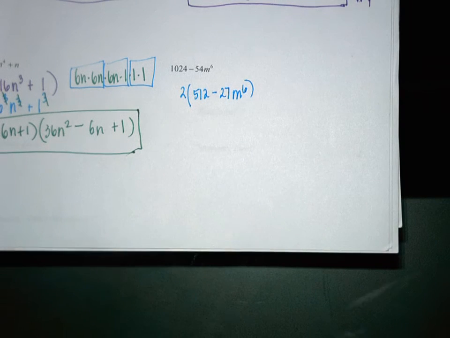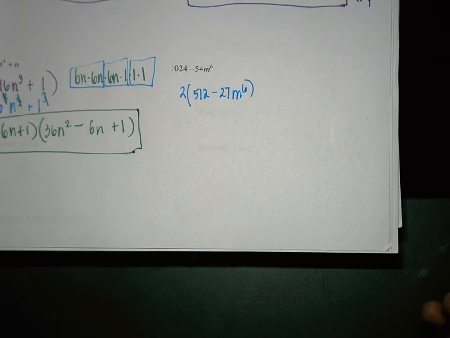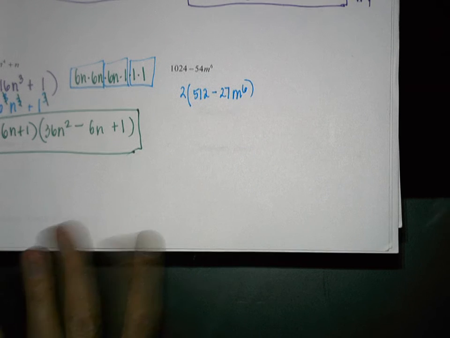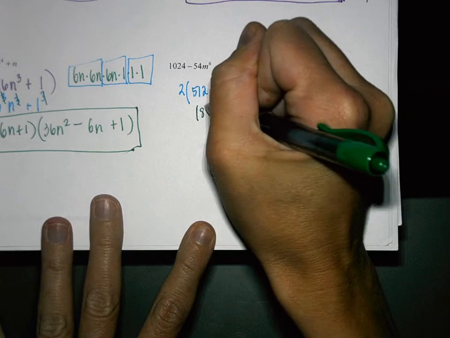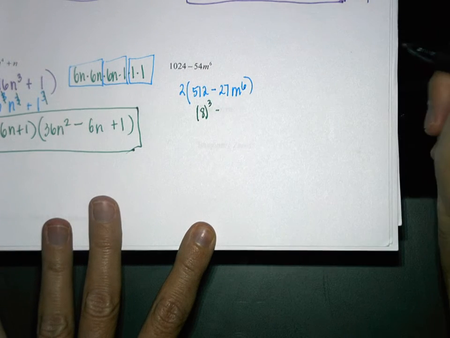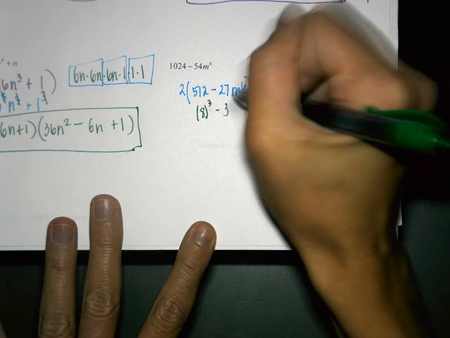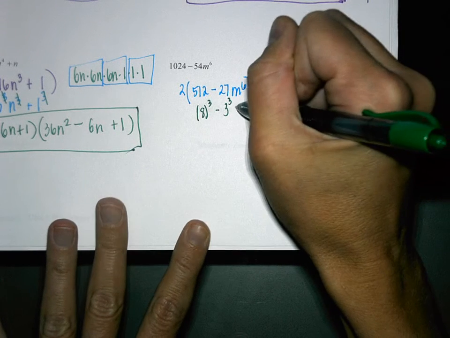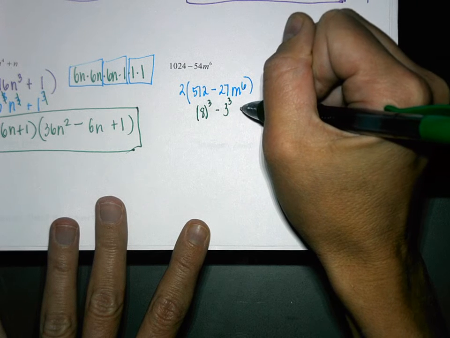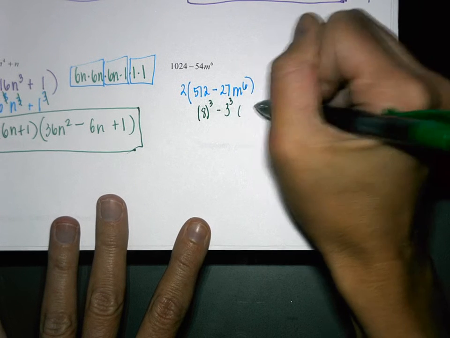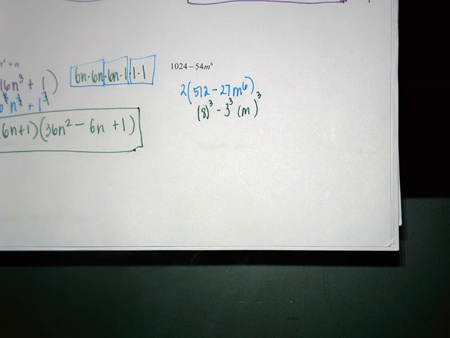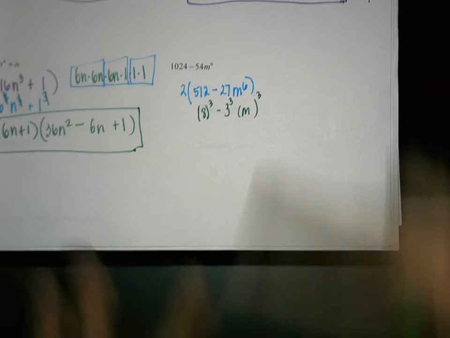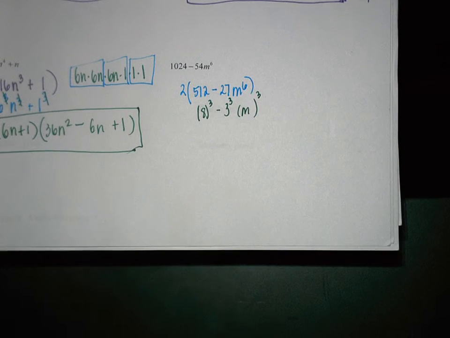Now we're going to try to write everything as cubes. So what is 512 as a cube? 8. Very good. It is 8 to the 3rd power. Minus 27 is what? 3 to the 3rd power. Now, how could I write m to the 6th as a 3rd power? So I want m, and I want it to be to the 3rd power. What number would need to go inside here in order to make that a 6? 2. Good, because we know that powers to powers multiply.